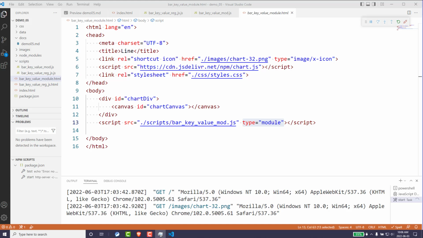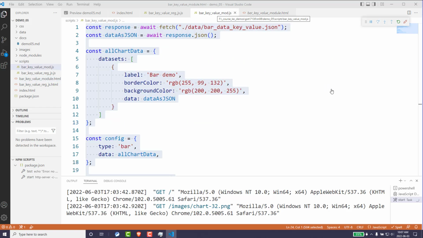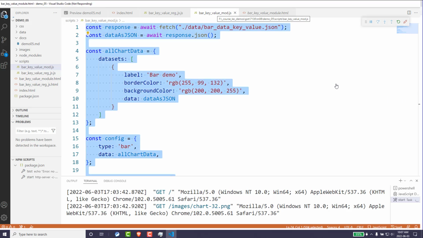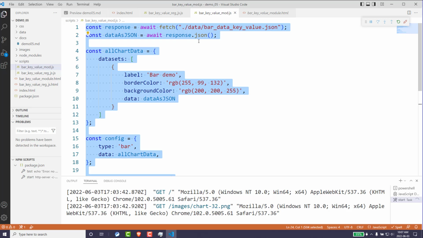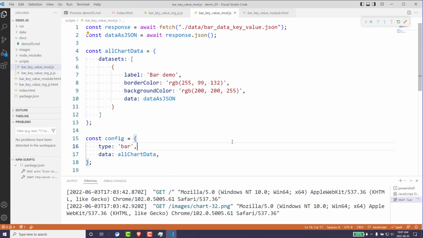Throwing out all these strange words all over the place and calling lots of different functions to make things happen. I mean, this is all just raw code. None of this is inside a function, and we just kind of go for it. Go get the data, right? Turn it into JSON. Once that's done, we can plug it immediately into our all charts data. Plug that into our configuration for our chart, and then on the last lines there, make the chart. To make the chart, shove it in the canvas with the config information from above.